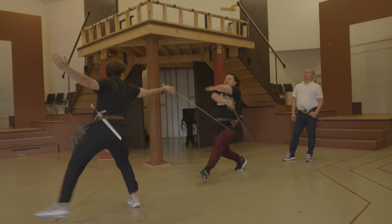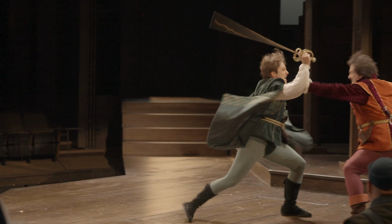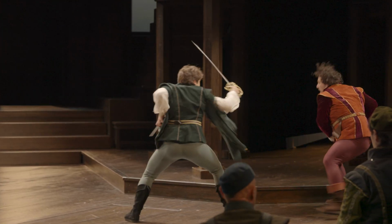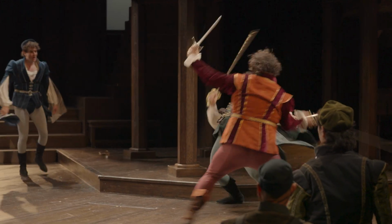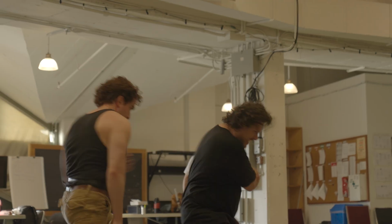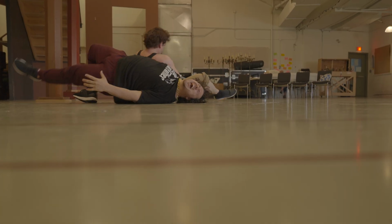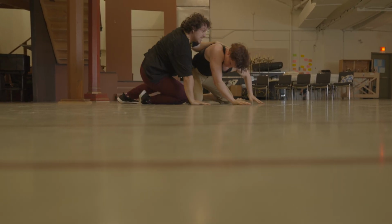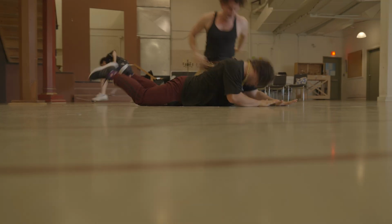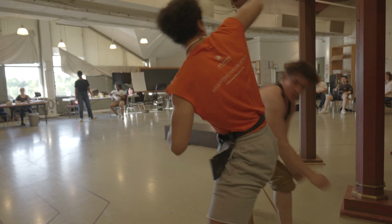But when we got into Mercutio and Tybalt fighting, they are coming at each other with such speed and performed aggression that it feels more like hand-to-hand combat with blades. And then that continues on into the fight between Tybalt and Romeo, where the blades actually go and now it's just daggers. So again, a shorter blade, meaning that they have to be in closer proximity to one another. And then as soon as those blades go, we disarm them. Now they are actually in fisticuff land. So for R&J, I feel like the fights are really narratively specific and, again, a driving force behind the story.